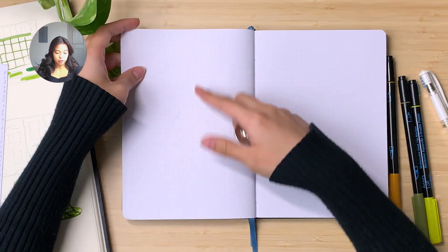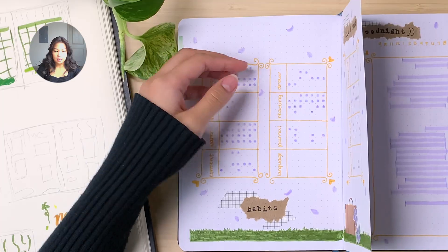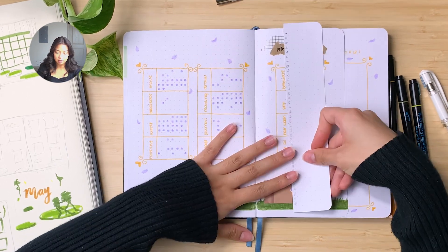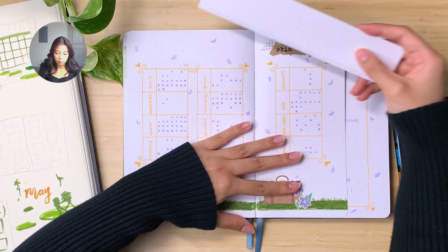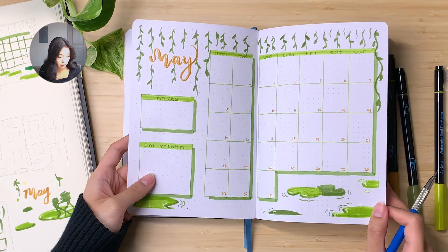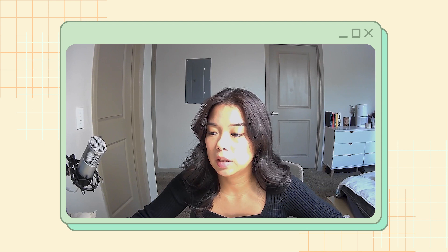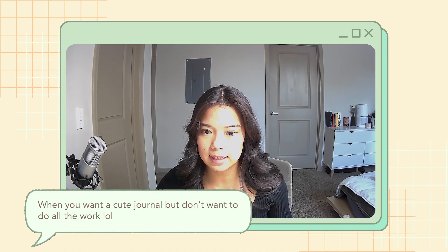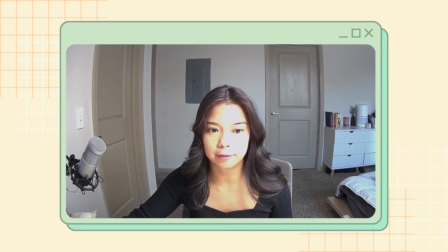Moving on, we are now going to create our tracker spreads, starting with a habit tracker. What really helps me when sketching in, especially when I know what the layout looks like already, is creating a ruler with the bullet journal paper — the same paper so it matches. I numbered them so I can measure them out if I want to go back to the same spread. That saves me a lot of time, so try that out. Do I want to do something different? Do we want to be difficult like that? I'm exhausted, but maybe we just do it. It would be just so much easier to do the same thing, but I want to do something different. Why am I like this? You know what, fuck it. We're just going to do it.